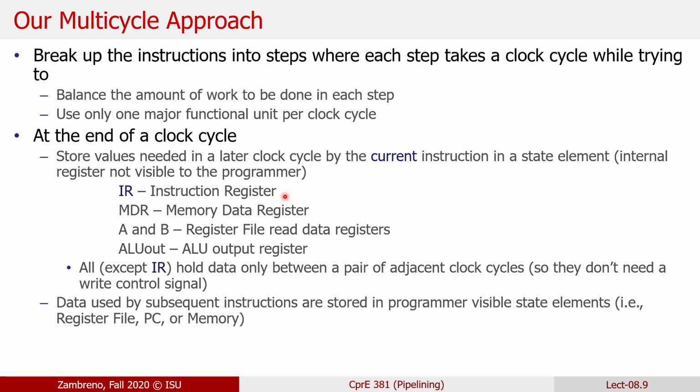So there's a register that holds the value of the instruction we wanted to read, because we may need it for multiple cycles. There's a register that holds the value read from the data memory, because we may need that for subsequent cycles. Likewise, there's a register that holds the result of reading from the register file, which sounds a little redundant, but as we see how it's used here, it's actually not redundant. That's just referred to as A and B. Reg file read 1, reg file read 2 maybe would be a better name, but the textbook refers to them as A and B. And as we already mentioned, there's a register to hold the result of the ALU output computation.